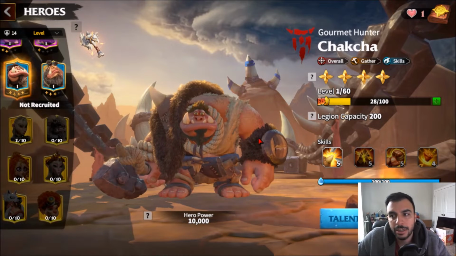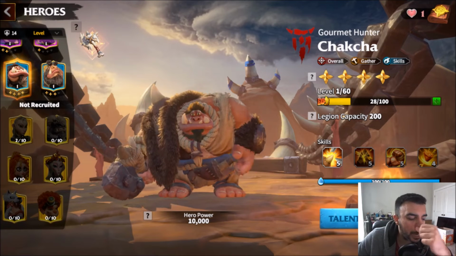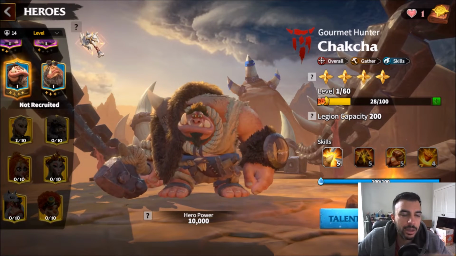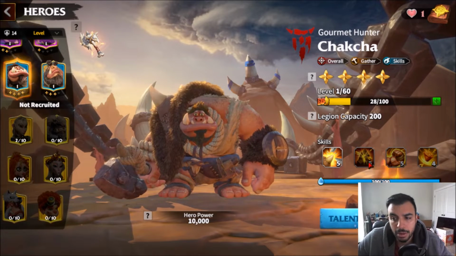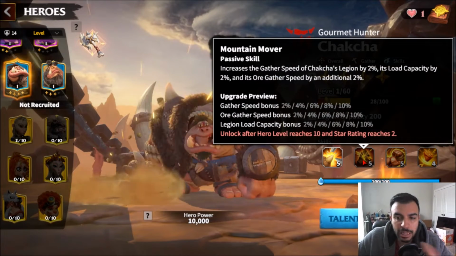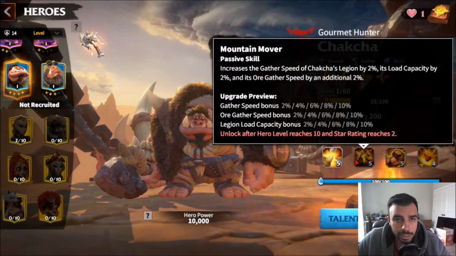So here we got Chakcha. Chakcha is also a gather. Now in Chakcha's case, there are 2 options. You can do a 2, 3, 1, 4, or you can do a 2, 4, 3, 1. The reason I like starting with the 2 is because, again, it's your gather speed and a legion capacity bonus.